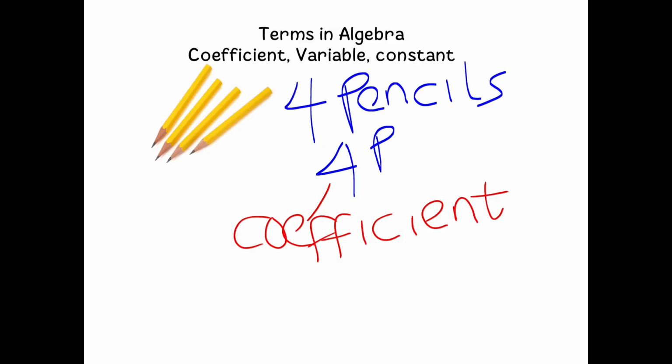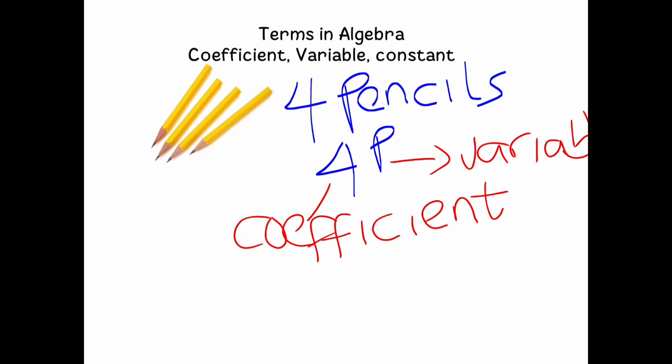Very good. So since the coefficient is referring to the number right beside the letter, the implication of that is the letter is referred to as variable. What did I say? Variable. The letters are called variables. So it could be y, it can be x, it can be a, b, or any letter. Do you understand? Very good.